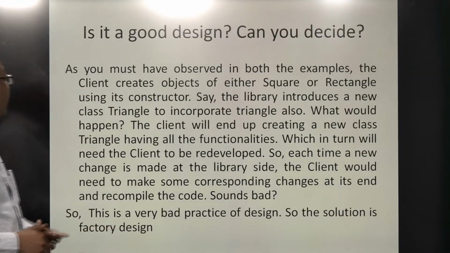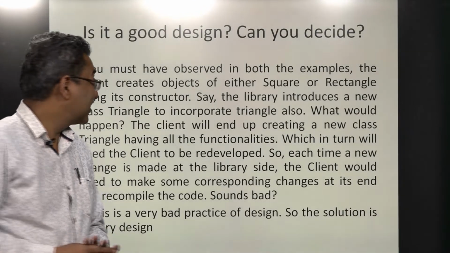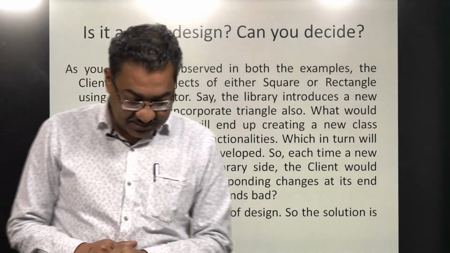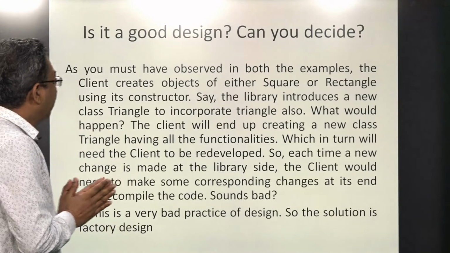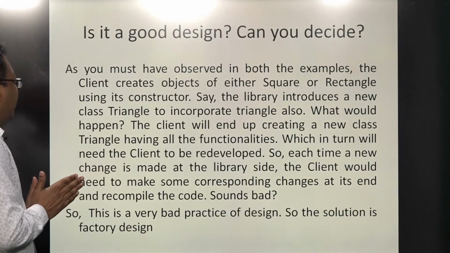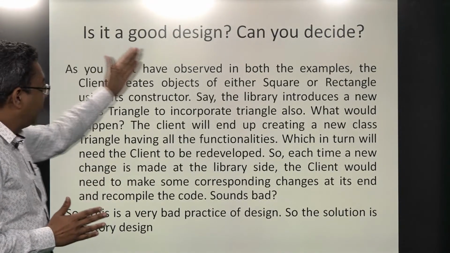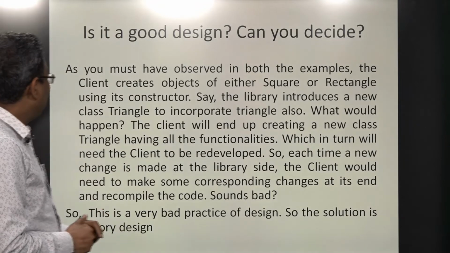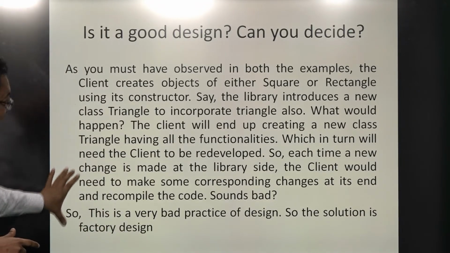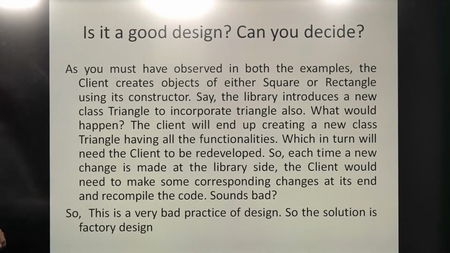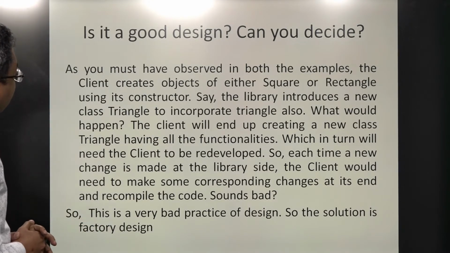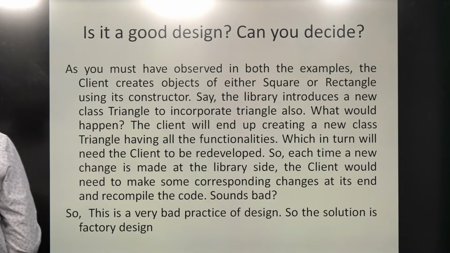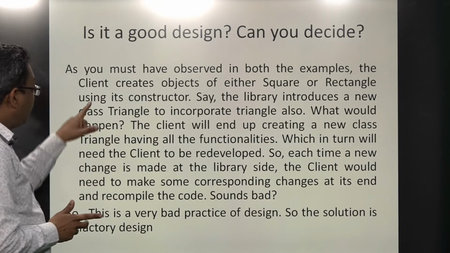Do you think it is a good design? We all know the coding only, we don't know anything about the design. But let's say, in case I go for this question, is it a good design? Just read it and find it out. Or if I read it for you, as you must have observed in both the examples, the client creates the object of either square or rectangle using its constructor.